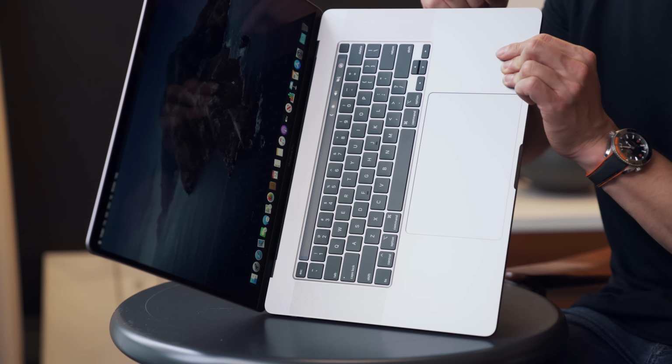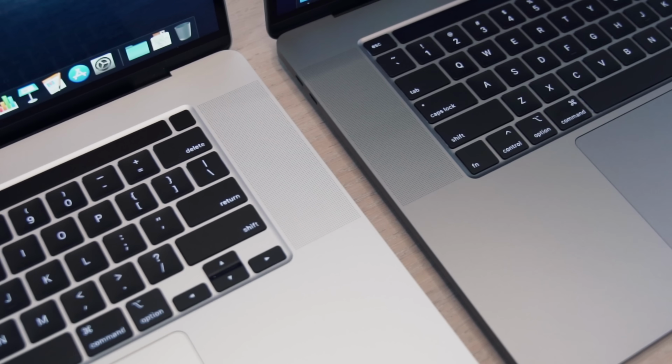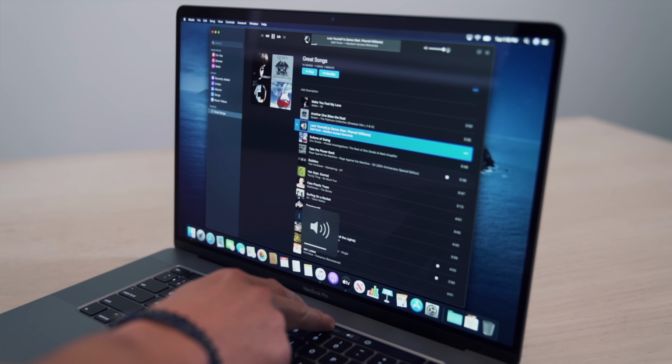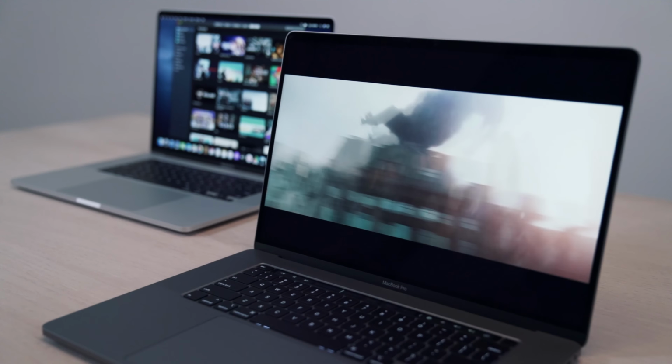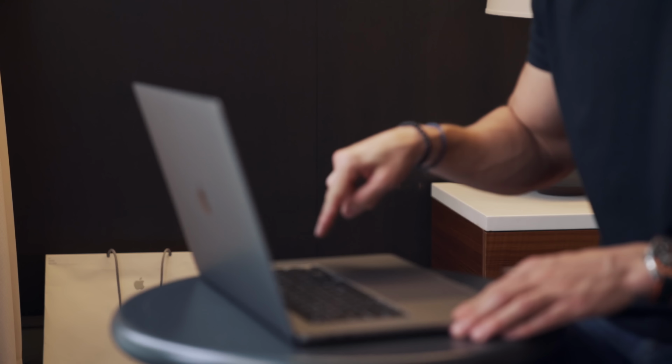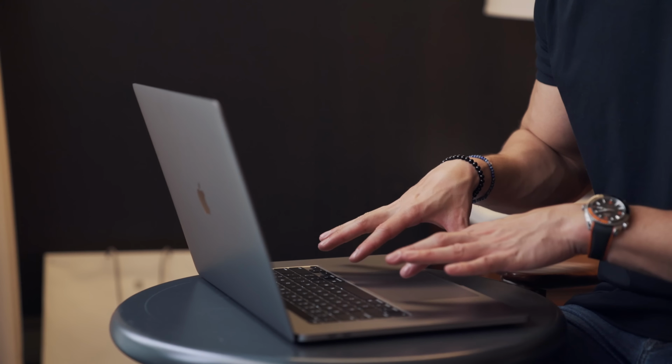It's got a 6-speaker sound system, and for its class, it is hands down the best laptop for experiencing or listening to multimedia, whether that is just regular music, you're watching movies, or you're gaming. They've also vastly improved the internal microphone, which is great for, say, YouTubers, people recording music. It's very similar to a dedicated USB microphone like a Blue Yeti, which is an industry standard. And if we look around the rest, we have the same Force Touch trackpad, nice and large, and of course peripherals. We've got the 4 USB-C ports, 2 on either side, and of course a headphone jack.